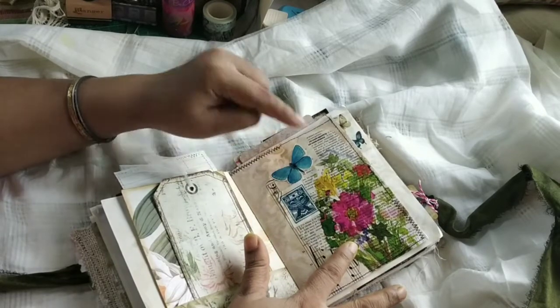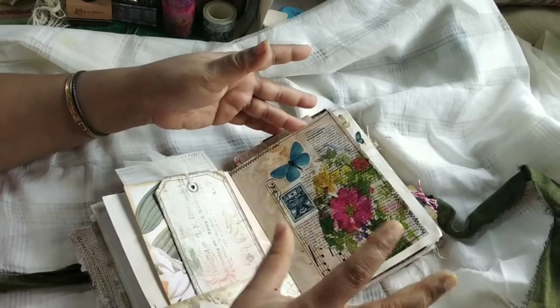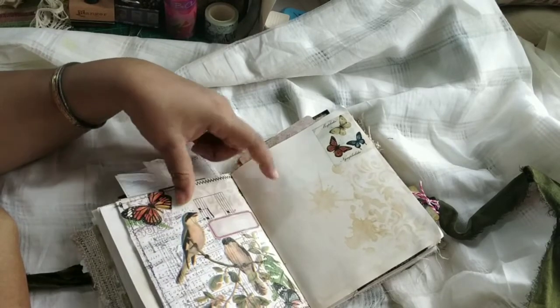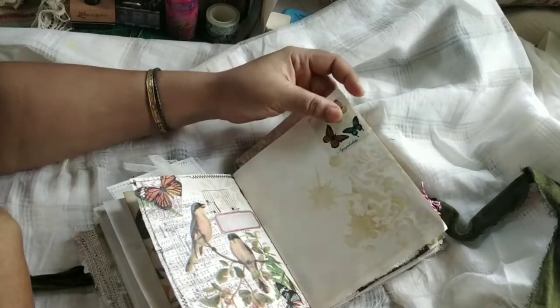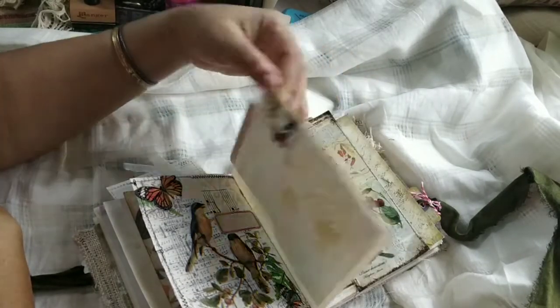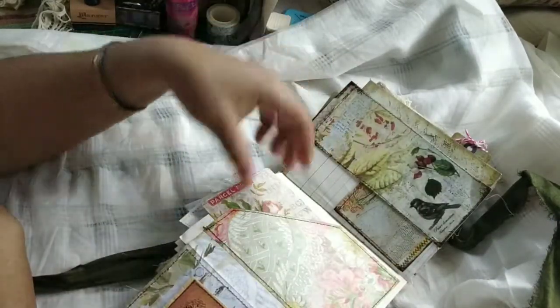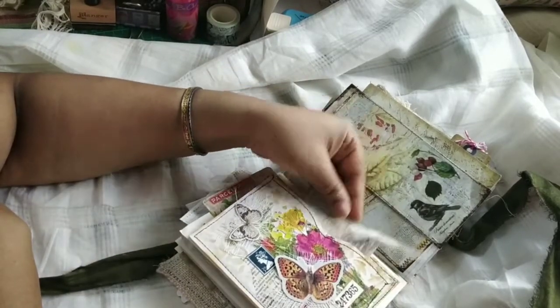Here is the deco-podge napkin — this is from one of Andrea's kits. This is an acrylic stamp that I have, and I have stamped on a piece of scrap paper. At the back again you can see I have used Tim Holtz tissue paper, some napkin, again a label sort of thing, and I have stenciled on the rest of the areas. This is again some washi and stenciling on the rest of the page. At the back of this page there is this flip. These are altered envelopes. Here is a journal card — double journal card that I have used, so you can write over here.